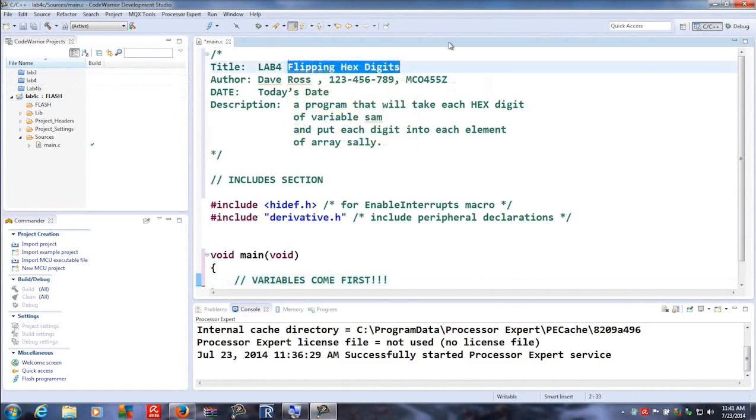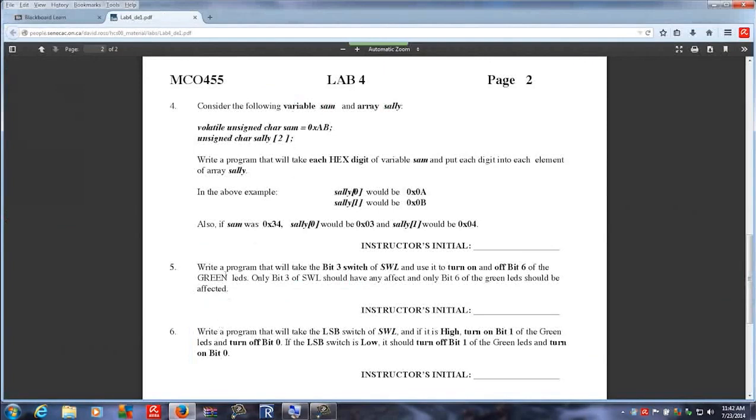What it's doing is controlling bit 6 green LED by bit 3 switch. So that's what our program's doing, and if we want more of a description, we can take a look at what's going on here and grab it.